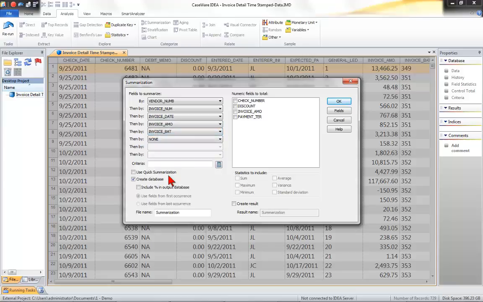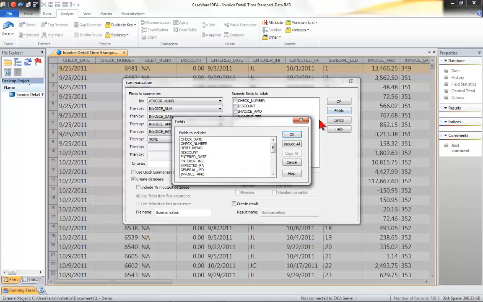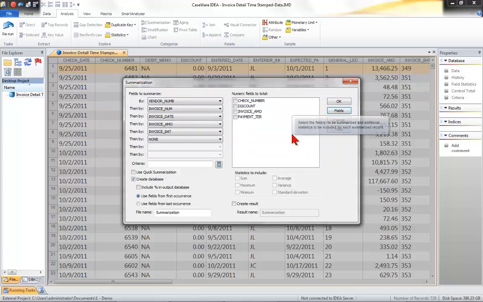You should choose the data elements that are logical for your specific data set. Click the Fields button and choose Include All Fields. And click OK. Next, I want to have IDEA sum up the invoice amount for each invoice item.